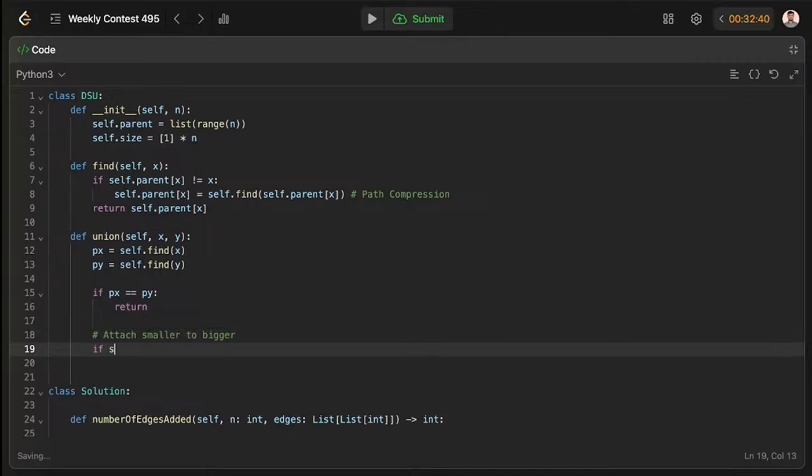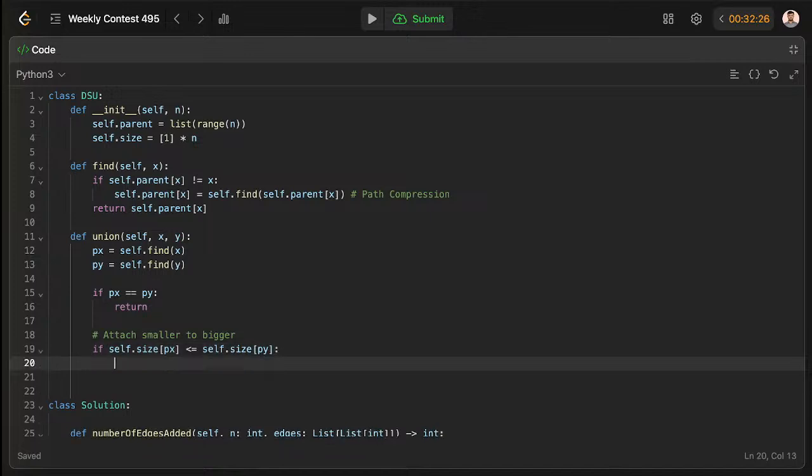So if self.size of px is less than or equal to self.size of py, then we swap px, py equals py, px.